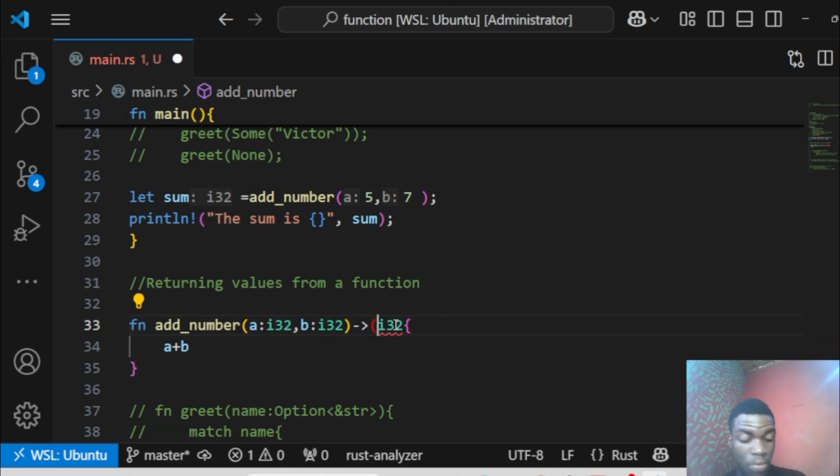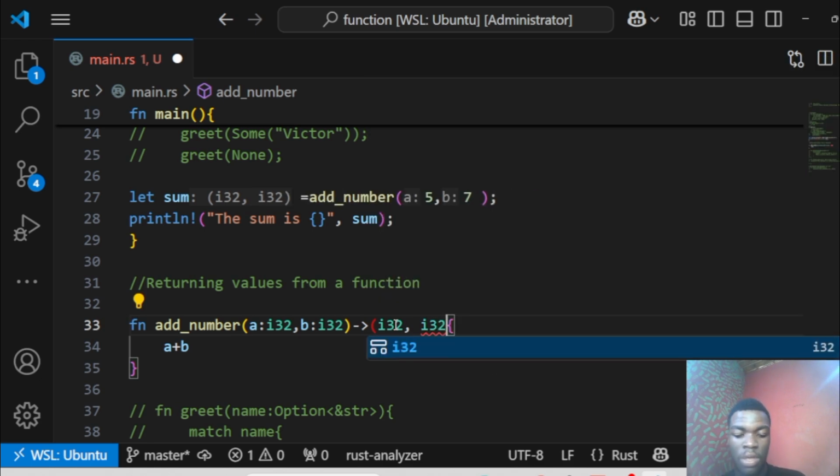This is how to actually write this return value. Add multiple data types. I want it to return more than one data type. Add i32, and you're good to go. So you're specifying the actual data types that are being stored here, explicitly adding them. You want this to return 2 numbers, and this is for safety purposes. These 2 numbers are this and this.